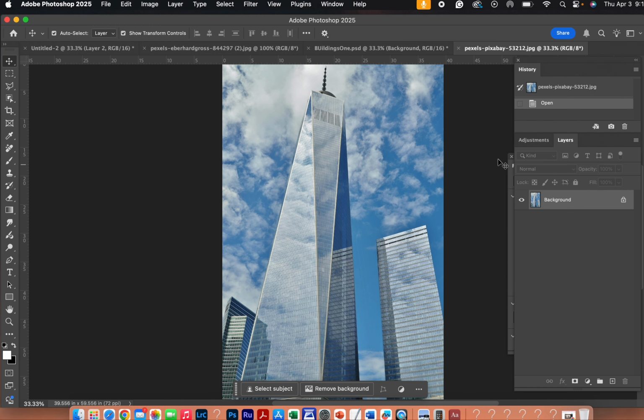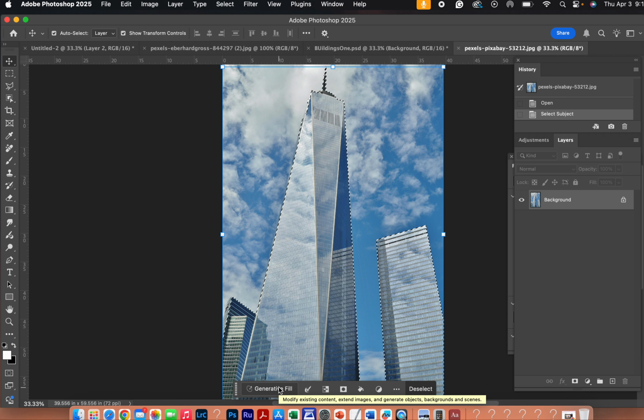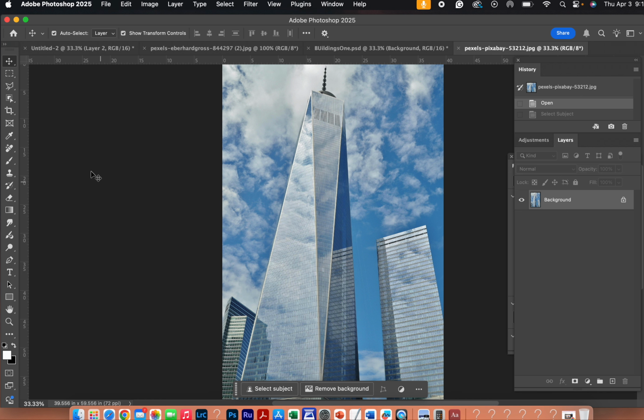Looks pretty cool. Just as a reminder, a couple different ways that you can select things. Down here at the bottom, I can hit select subject, and it does a pretty good job, right? You can see what it selected, all of the buildings. I'm going to hit Command Z to take a step back. I can come over to my toolbar on the left-hand side. I can go to Object Select, and you'll notice, right? Photoshop sort of automatically assumes. Notice that I can add to it if I want just that or I want all of that.